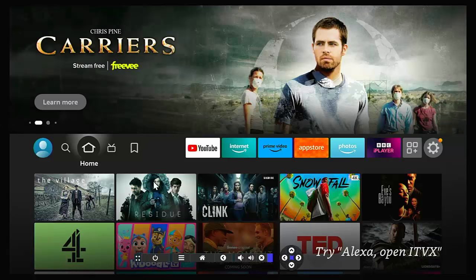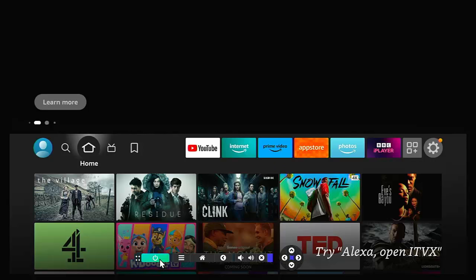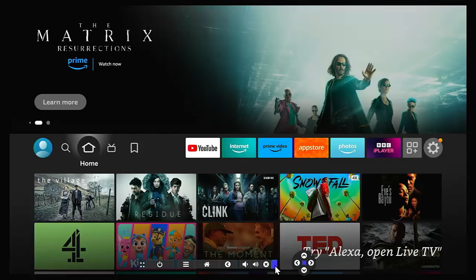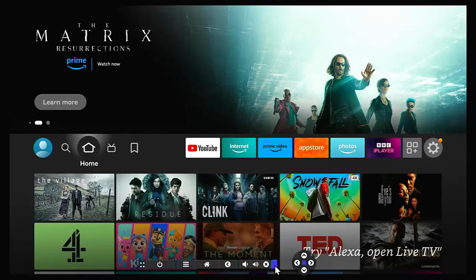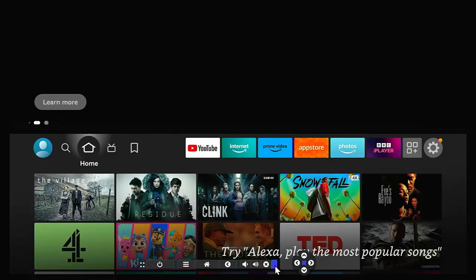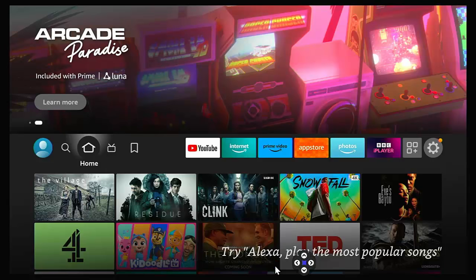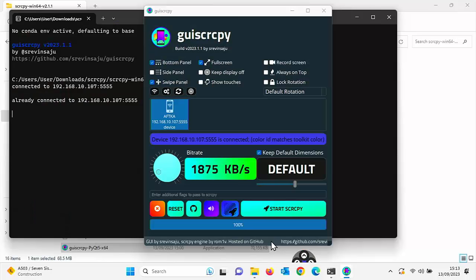I should say, if you want to come out of this once you've gone full screen, then you can hold down the Alt key on your keyboard and tap F4. If you've got a laptop, you might have to hold down Alt, Fn and F4, but that will close this down and take you back to this screen here.